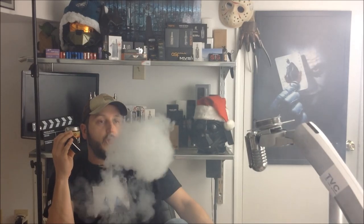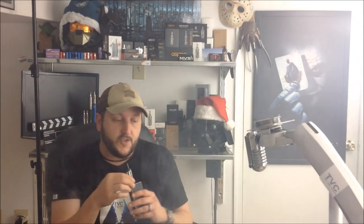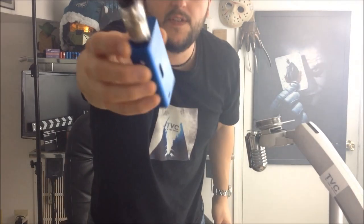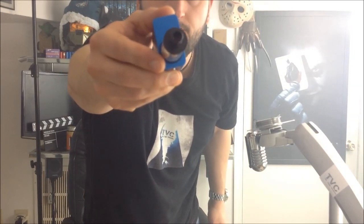The tank is versatile. Let's pop this on the IPV2S — it sits on there nice and clean. It's great on there too. I know a lot of you guys have this device. This will be the last one, I promise. 22 millimeters will fit perfectly on your DNA 30 devices like the HANA clones or the HANAs. It sits nice in the little well there — though there's no battery in here right now, at 30 watts it'll vape similar to the IPV2S or the other IPV Mini.